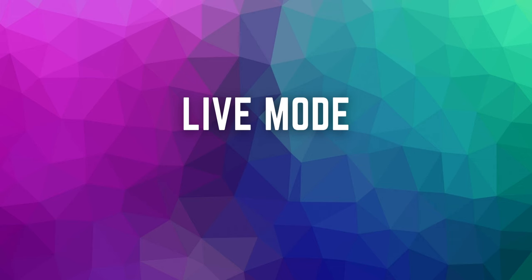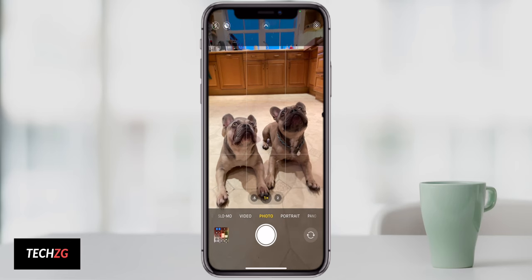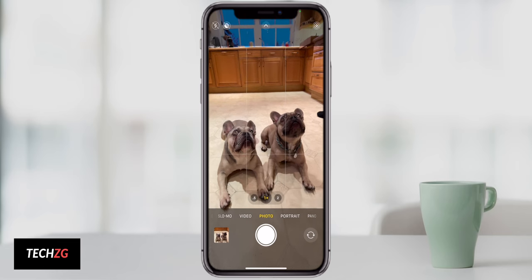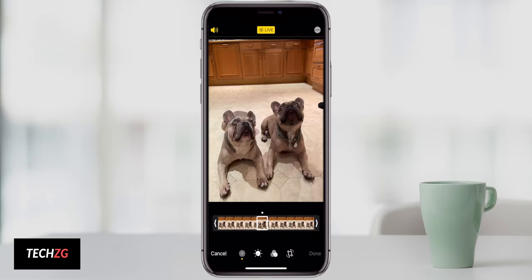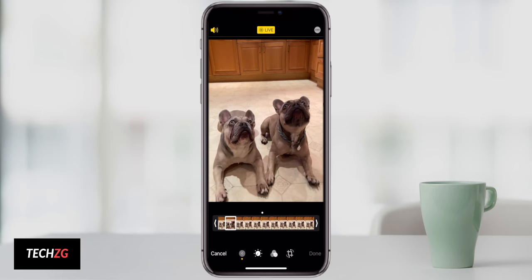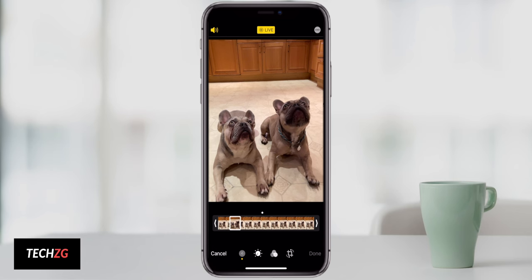Next is live mode. I usually turn it off because I don't want the short movie clips around images, but it can be a really great feature — not so much for the video itself, but for choosing a perfect still frame from that video. Go into the Photos app, open a live image, and scroll through to find the absolute perfect photo. This is useful when things get blurred or the subject isn't quite sharp. The downside is live photo takes up significantly more storage.